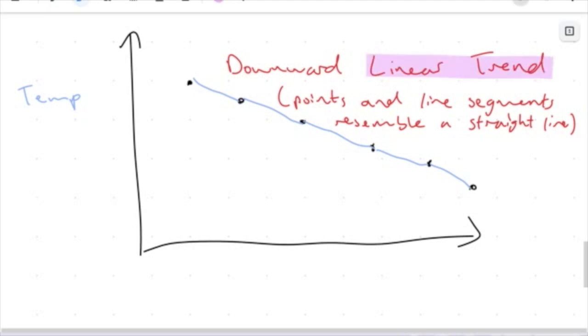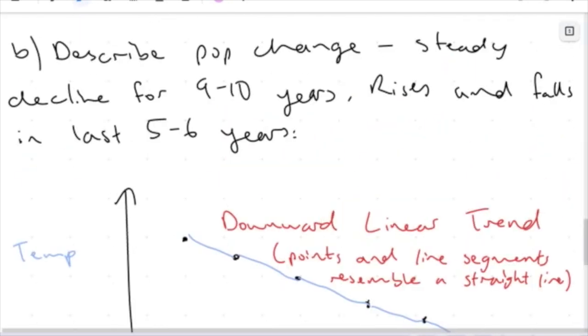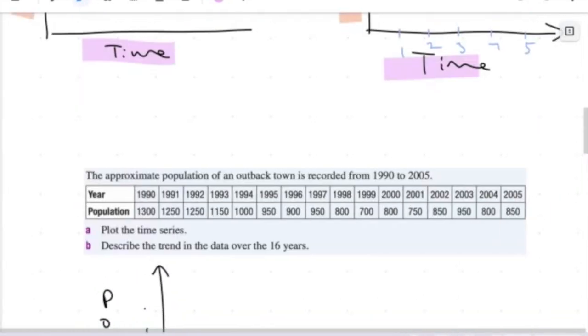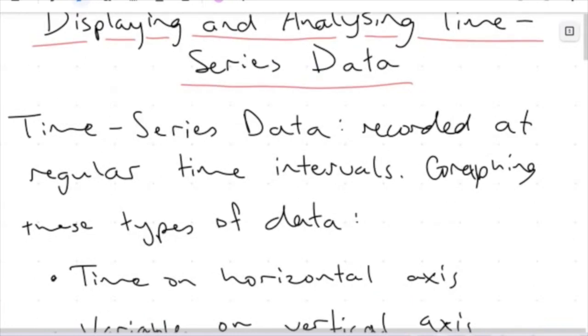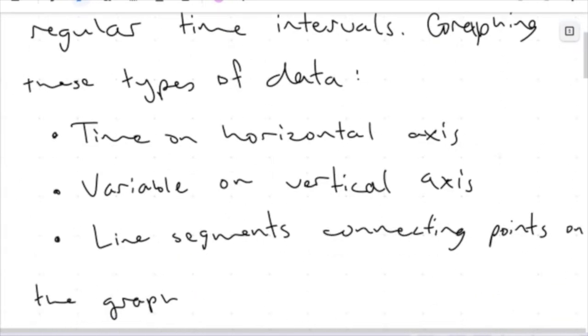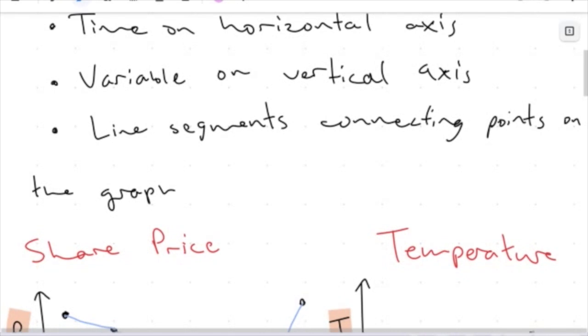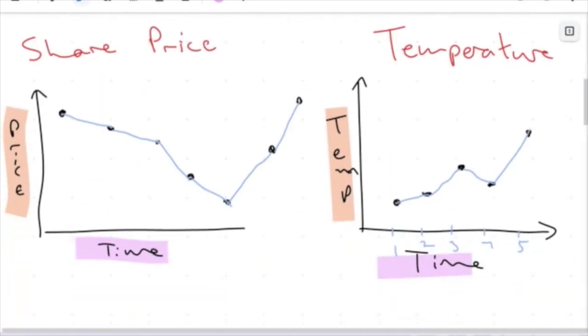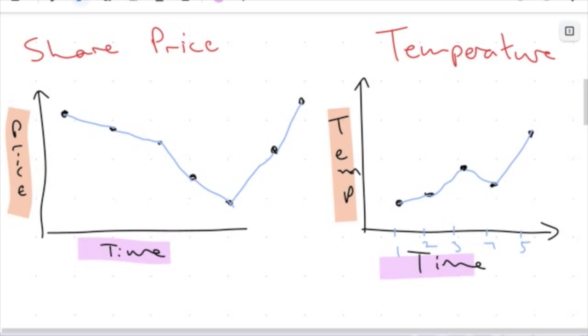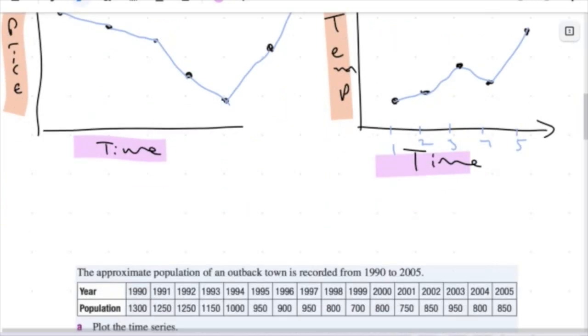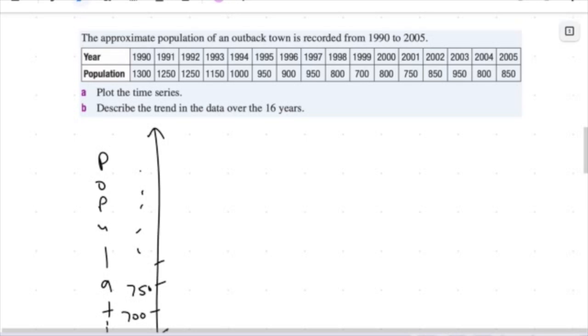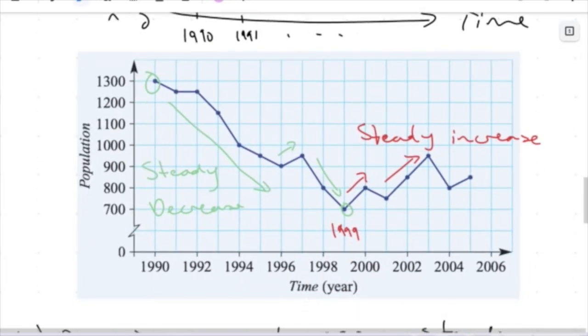But that brings us to the end of the video. We have talked about here how we can describe this time series data, what that consists of. We have our time on the horizontal axis and the thing that changes, the variable, on the vertical, and we use this for a bunch of different types of data: temperature, share price, population growth or decline. And we've also learned how to actually draw these, construct them, and interpret them, actually get information from these, just try to figure out what it's actually telling us and what conclusions can be made.